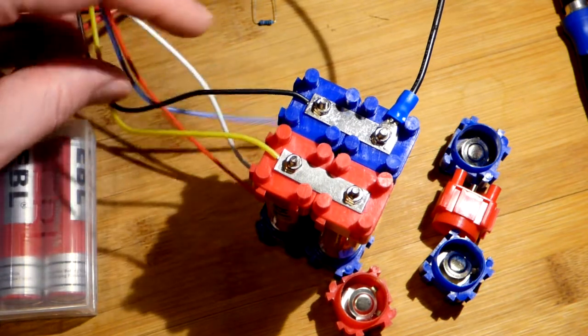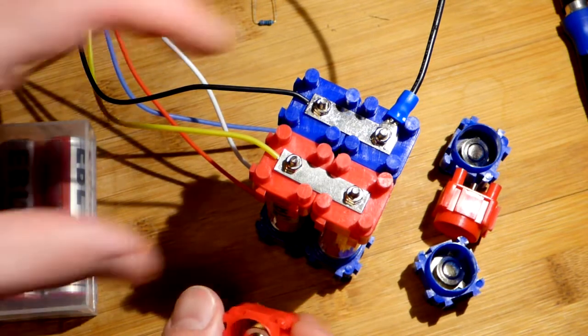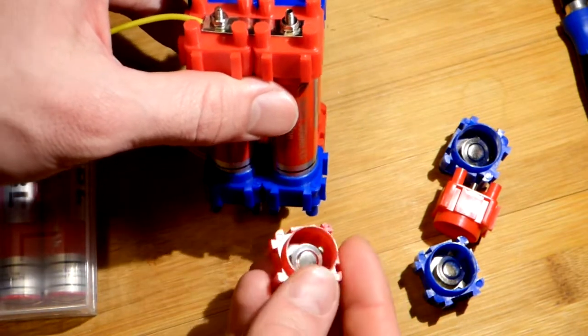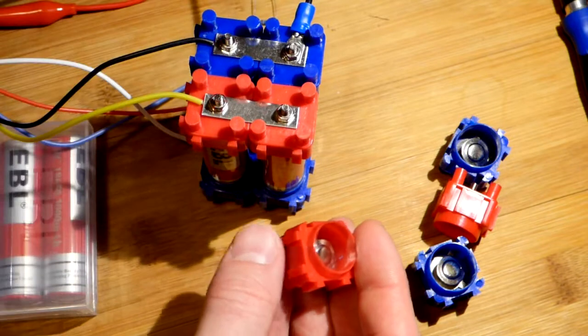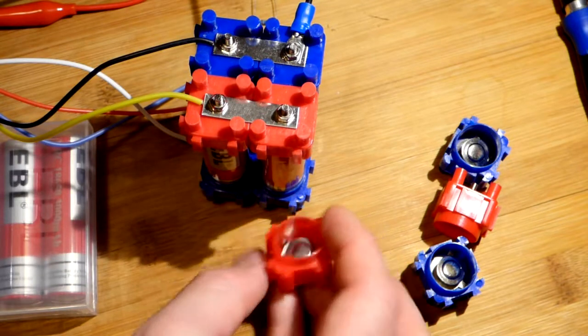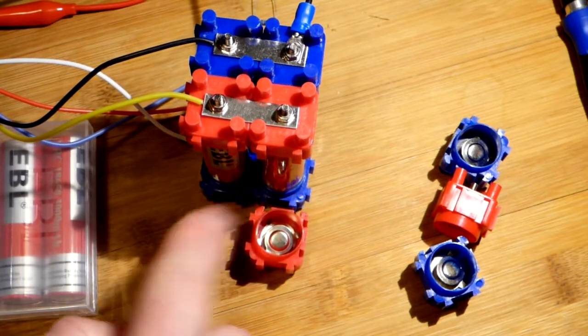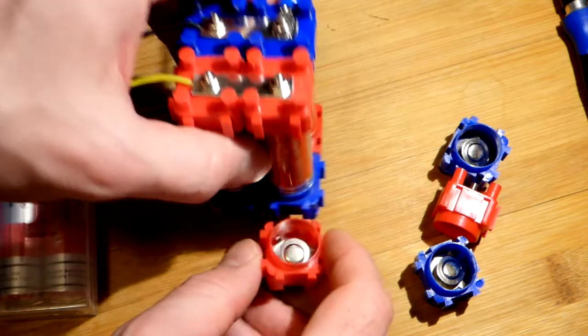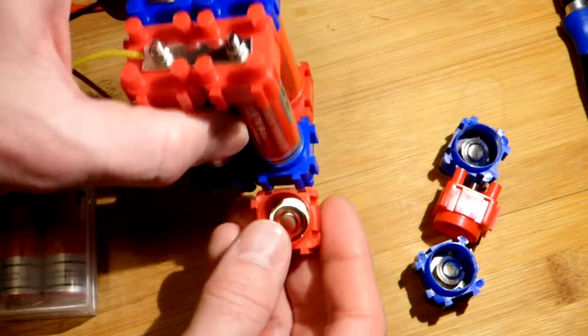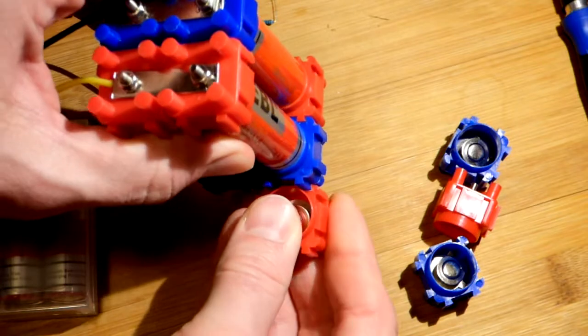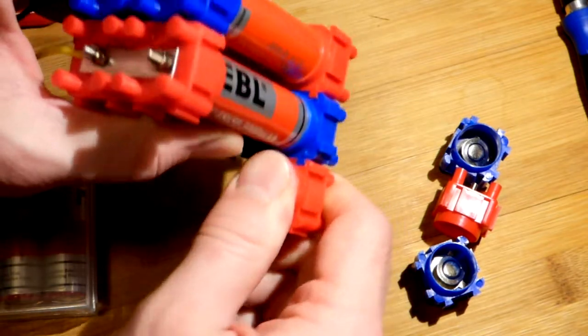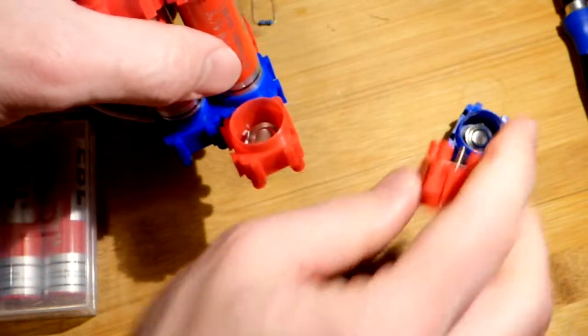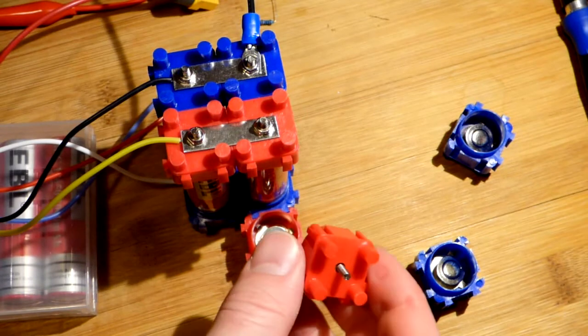First let's put these red ones on the bottom. I'll have to have these teeth out because the other connector will slide and so it'll be teeth to teeth right there. We will just slide this up and I find that they're really tight at first but if you wiggle them it helps.